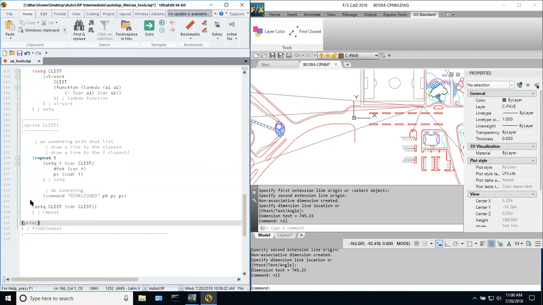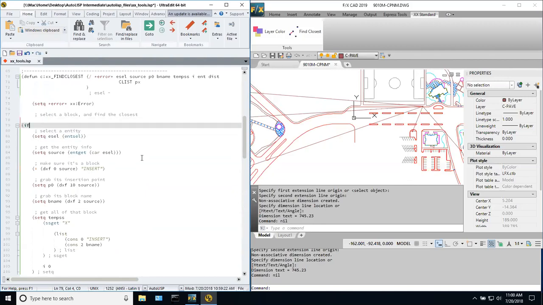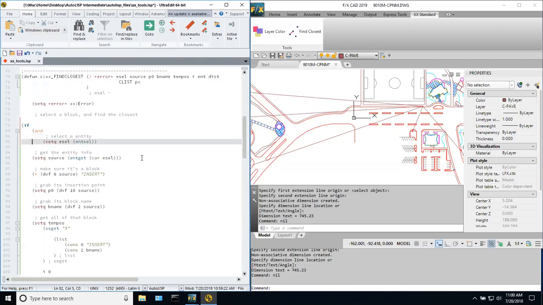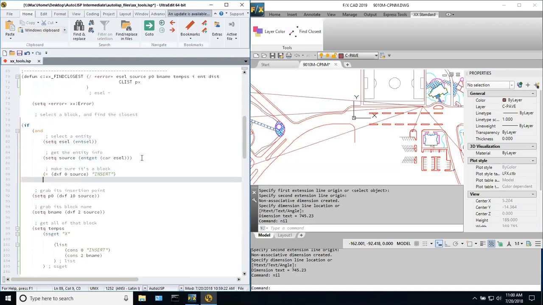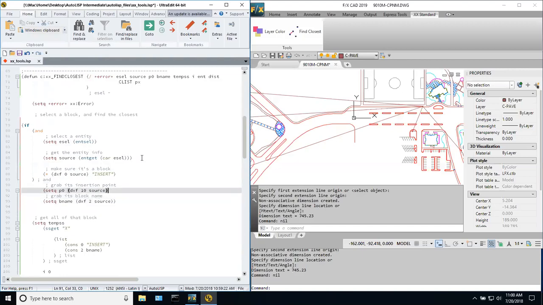I also need to add my error handling in. Remember where I made sure it's an insert. I need to put some sort of if block in here. Along the lines of, I could do something like this real quickly. I could do an if and, and I select, and it got the info, and it's an insert, and at that point, that's all I care about. Basically, then continue. So I could roll this up. I think what I'd probably do is roll these guys up like so.